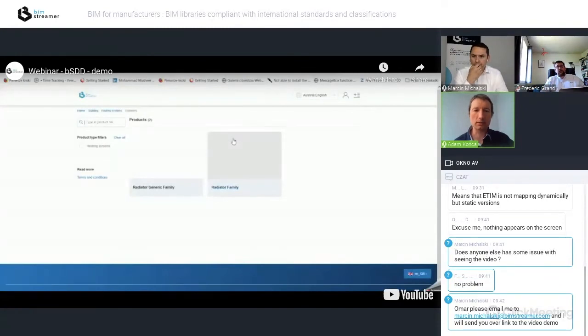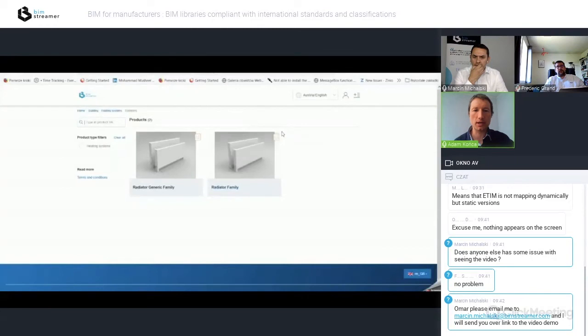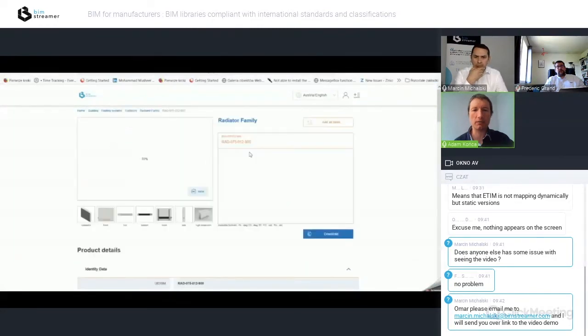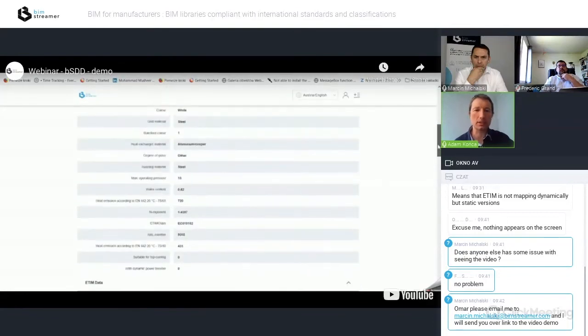And now the last thing we can show you is how the data are available on the online library for the designers. Everything was pre-generated, so it was done on the server side. So designers don't have to install any plugins because they can just download the file from the web.